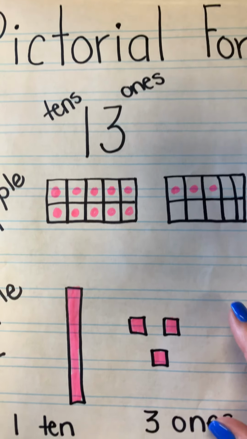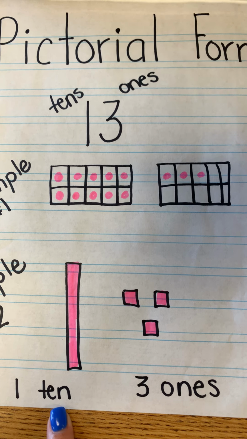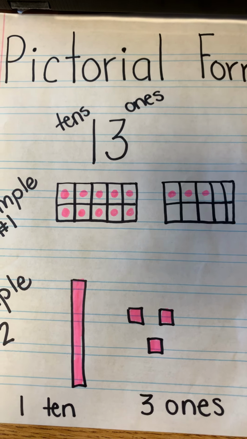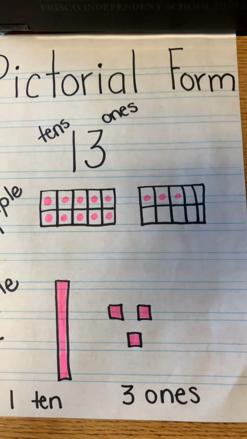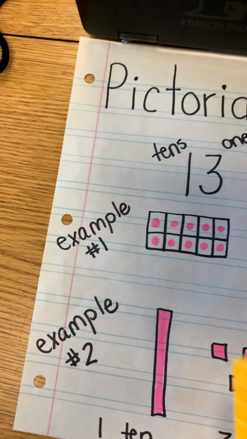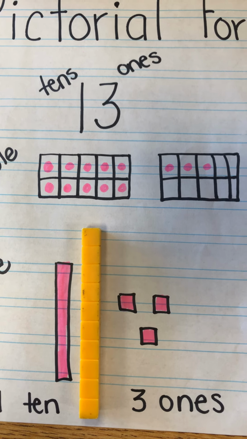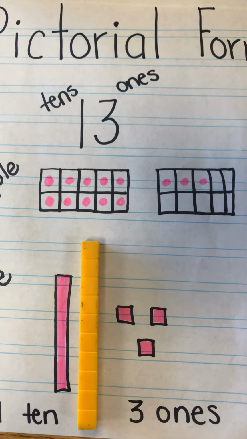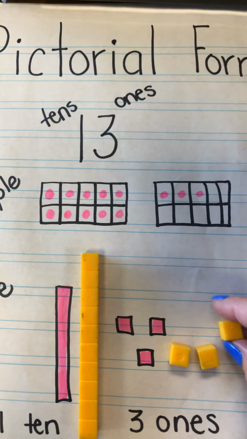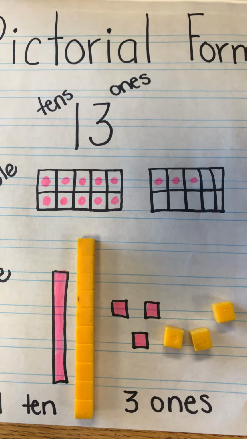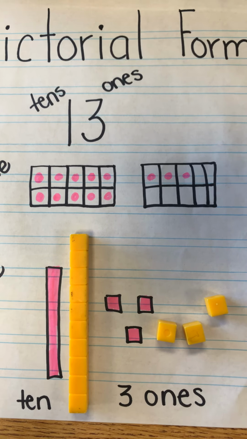In second grade, we draw more like this. We draw a 10 with like a line or a stick. And then our ones, you can do small circles or small squares. And the reason for this is because when we work with our base 10 blocks, this represents a 10. Okay, there's 10 little squares all put together. And then when we start working with our base 10 blocks, these all represent ones. So very easy to draw. You can just draw a line for a 10, and you can draw dots or little small squares for ones.